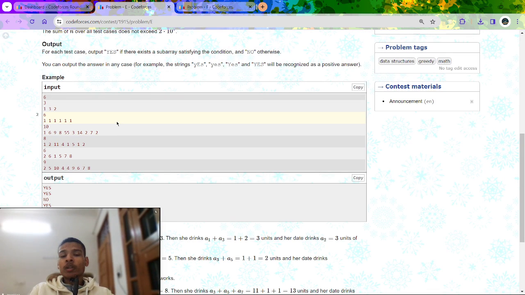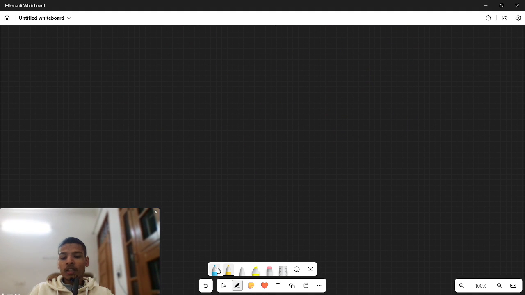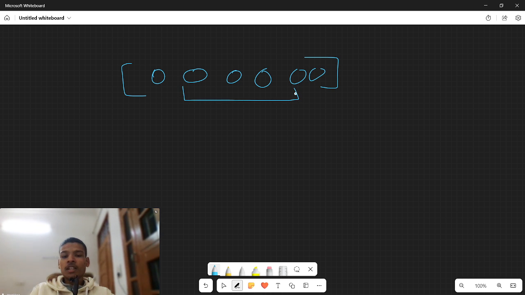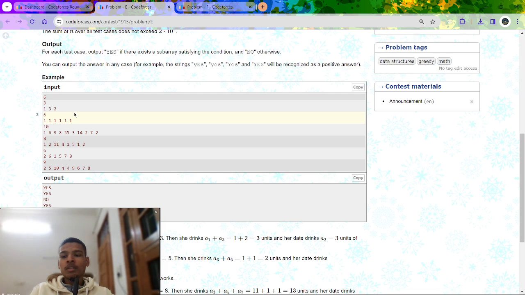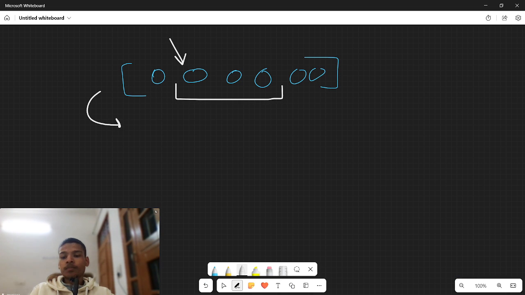So there is a prerequisite for this problem. Most of you have done this problem. I have an array of some elements. Now I have to tell whether there exists a subarray in this array such that its sum is zero. That means in an array, I have to tell whether there is a subarray whose sum is zero. First, I would try to solve this problem before solving the main problem. Now I tell you the solution of this part.